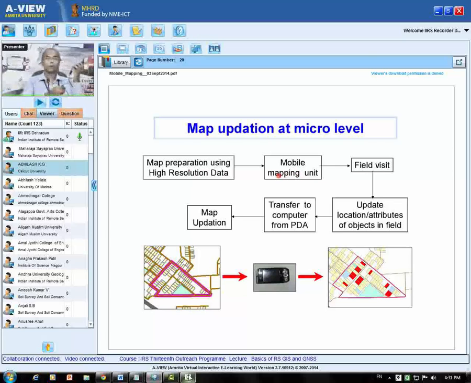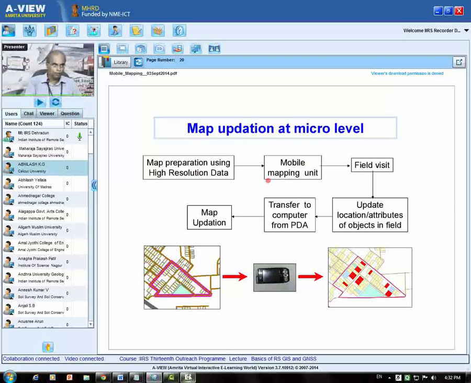Once you have a mobile mapping unit, you just connect it to your PC. You will have a USB port connectivity. You just connect it to the PC. Automatically, it will be detected. So once you synchronize the data, you can copy, like as you copy from your mobile to the system or from the system to the mobile. Like this, you can copy the vector data as well as the raster data to the mobile mapping unit.